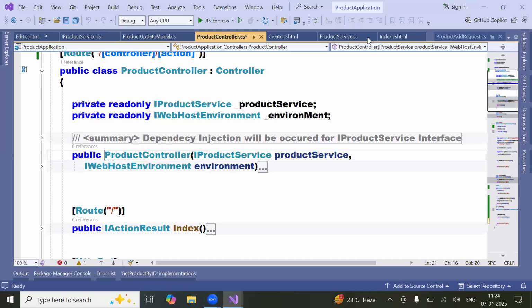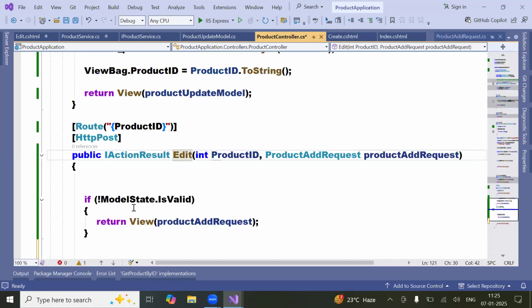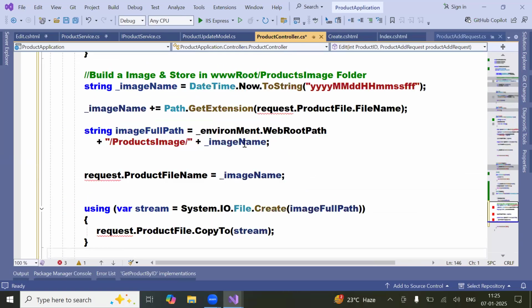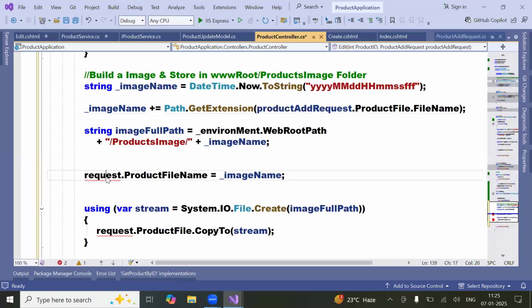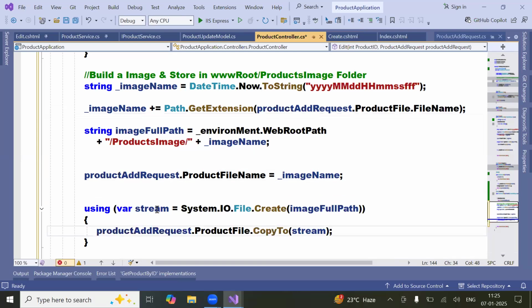Go to edit. You paste it. There you say product add request. You copy this product add request dot product file name, product add request dot product file.